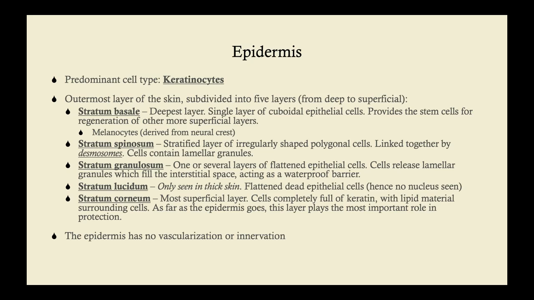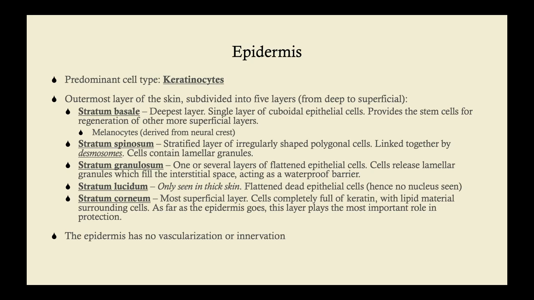The stratum lucidum is a very discrete layer that's only seen in thick skin. Note that I say it's only seen in thick skin. It probably exists elsewhere. These are dead cells. So these cells have lost their nucleus. Everything below this were alive cells, but these are dead cells in the stratum lucidum. And you're really only going to see this in thick skin. I'll show you a picture of that.